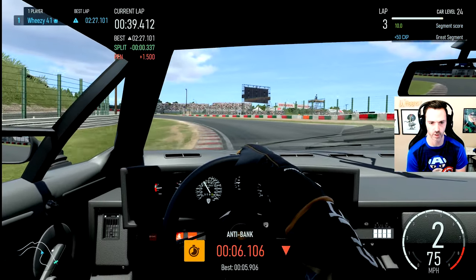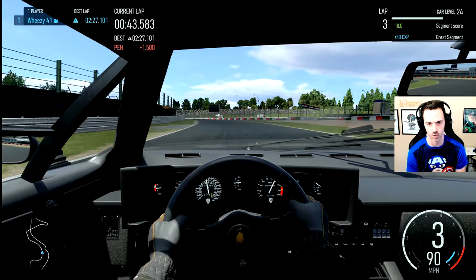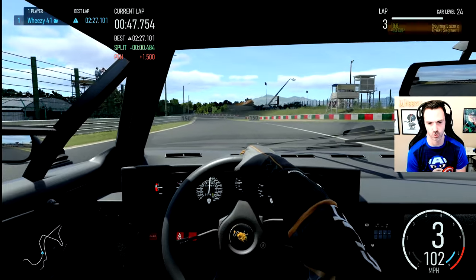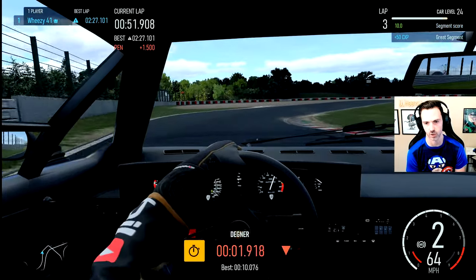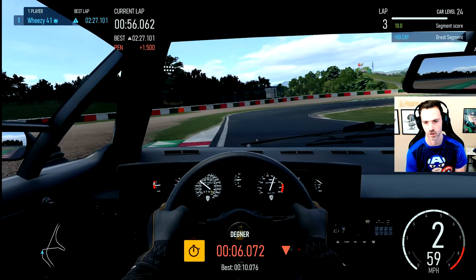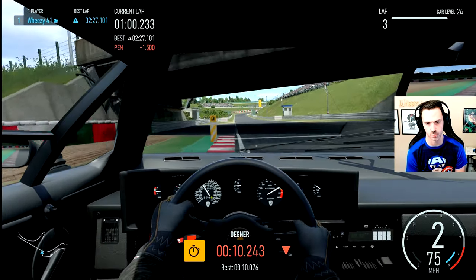Okay, so before we put better tires on this, because I know that's kind of an easy win for some of these things, what I want to do as well is see if we can, because we're still getting a little bit of understeer and I don't want to go much crazier with the anti-roll bars, let's go and play with our suspension a little bit.